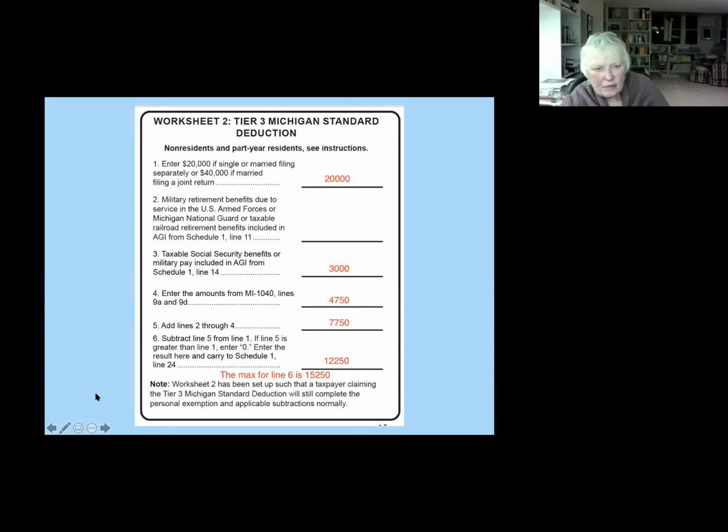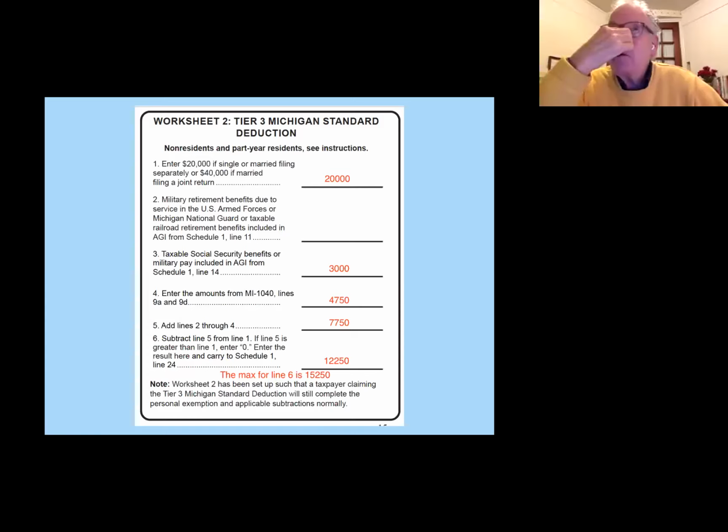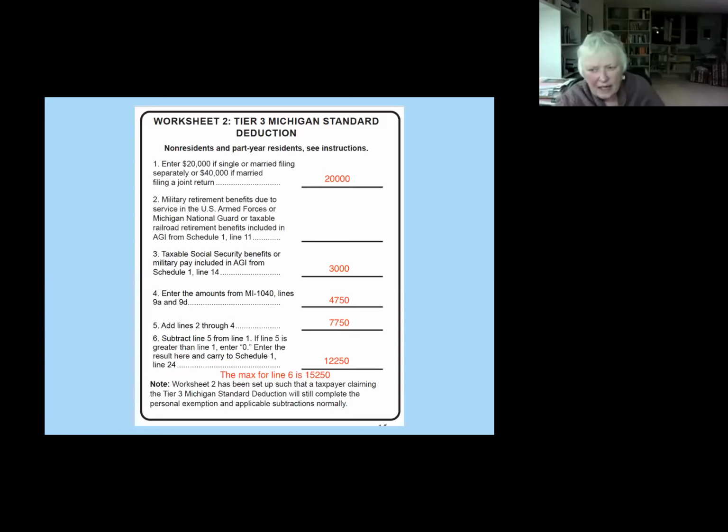Bob, for people born in 1953, aren't their Social Security benefits never taxable? So wouldn't they get the 3,000 in addition to the 20,000? No, they don't. I thought Social Security was never taxable in Michigan.